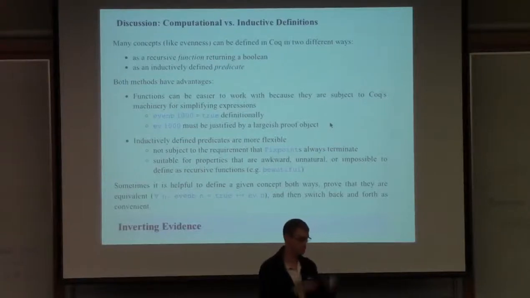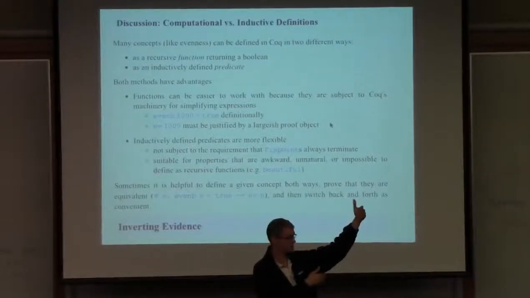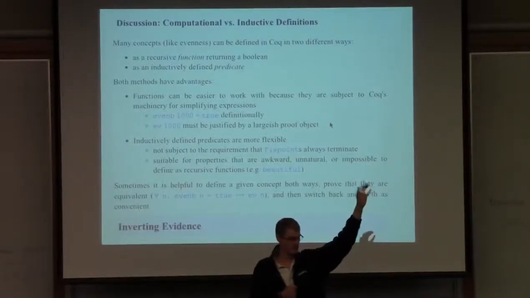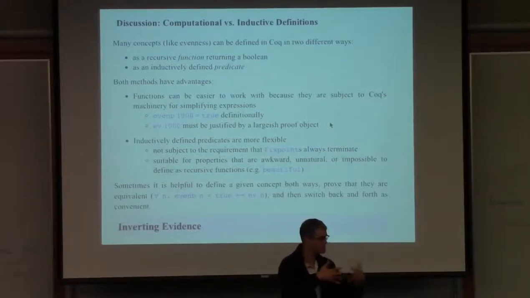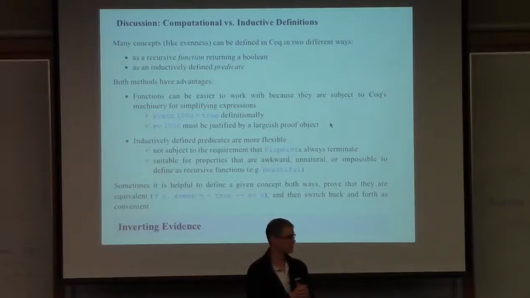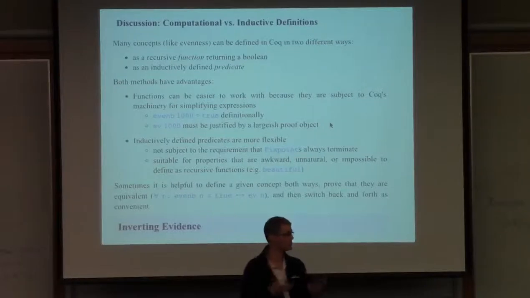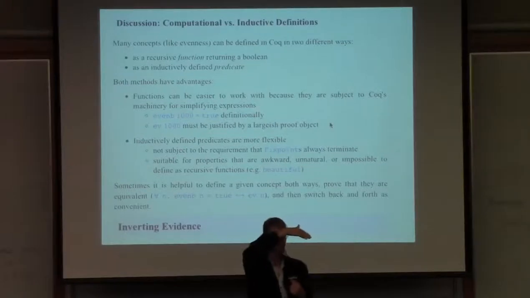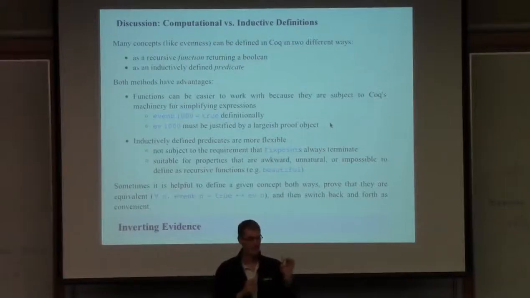That also gives us, well, each of these files comes with its own proof terms. The proof terms for this proposition defined in terms of a computational fixed point can be a little easier to work with because Coq is doing the unfolding under the hood. Whereas with the inductive definition, there is no built-in unfolding. So if we want to show that 1,000 is even, we have to show it by building the proof term ourselves or writing a tactic that does it or something.